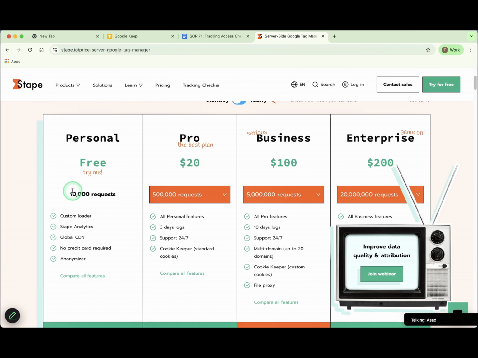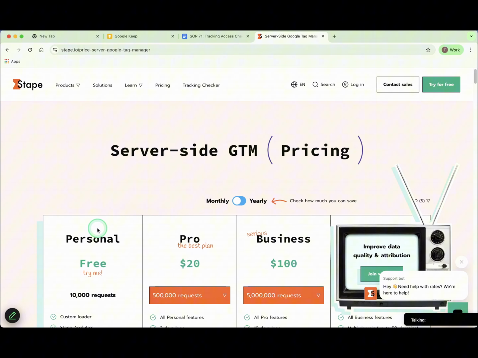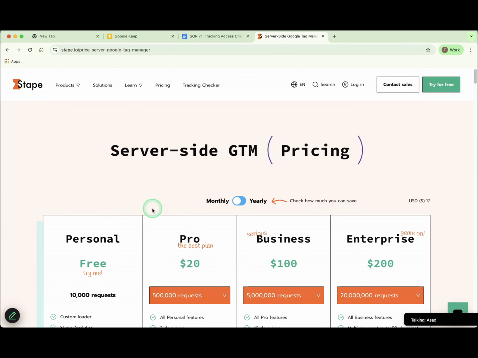Interesting. Nothing else. What about a custom subdomain? It is very simple. When we set up the container, we will add the custom domain and Stape provides us two CNAMEs, maybe sometimes one CNAME, and we will provide the CNAME and value to the owner. Then they can easily configure it in their domain configuration, in their records, but we don't need a pro account for that. For the custom domain, a pro account is not necessary.